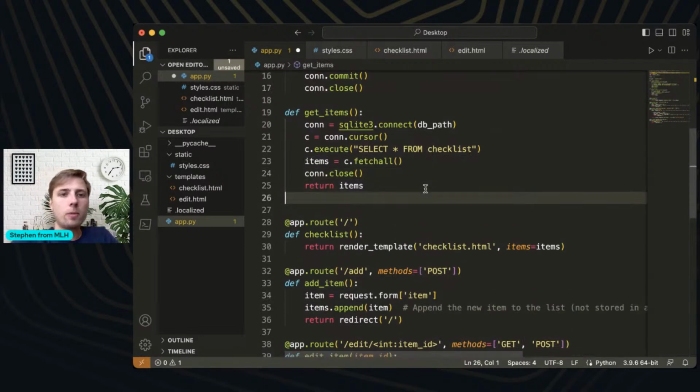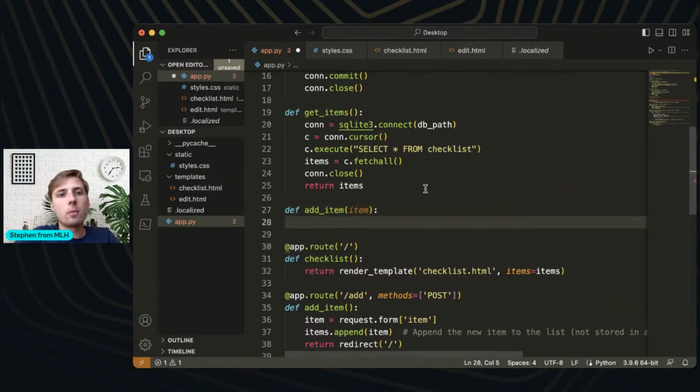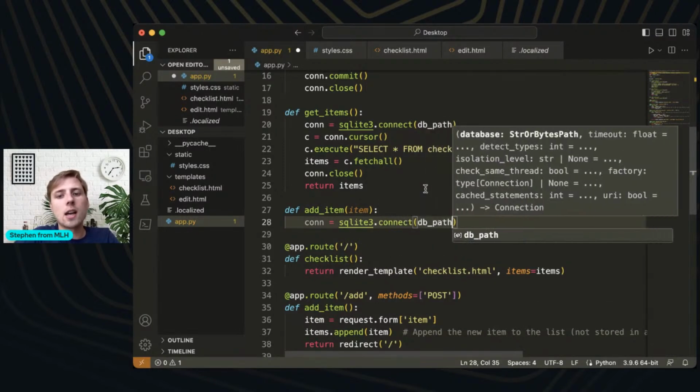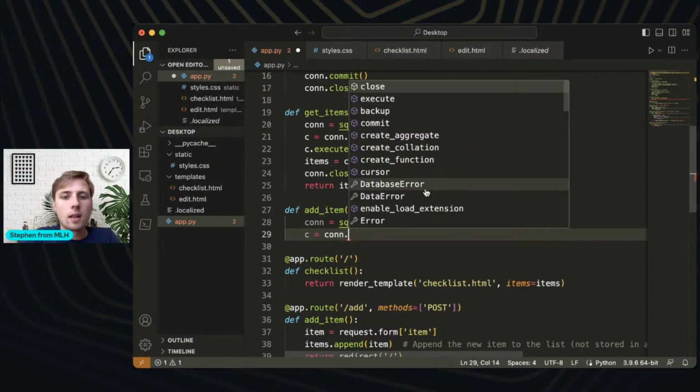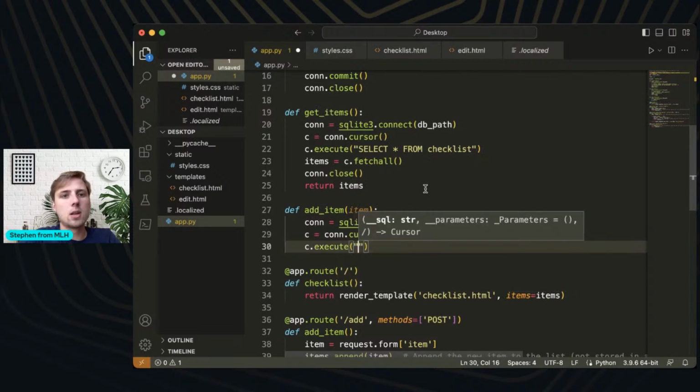And so we'll create a few more of these methods. We're really creating these methods so that we can revise our CRUD operations to work with the database. And each time we have to connect to the database path, instantiate our cursor, and execute a SQL command.